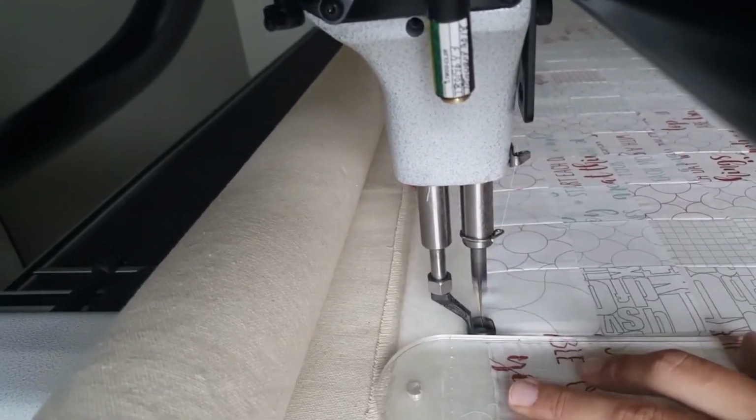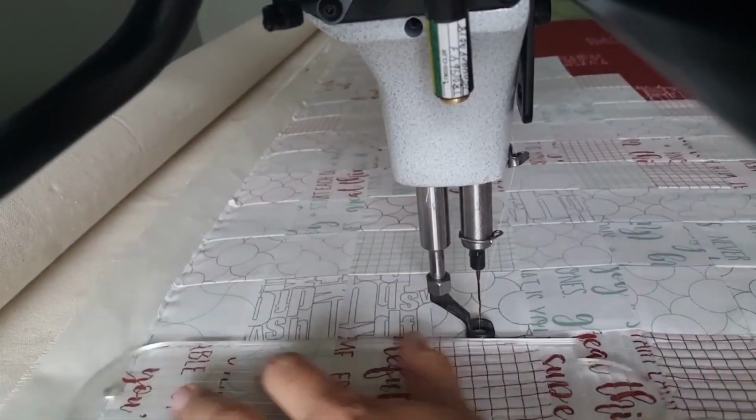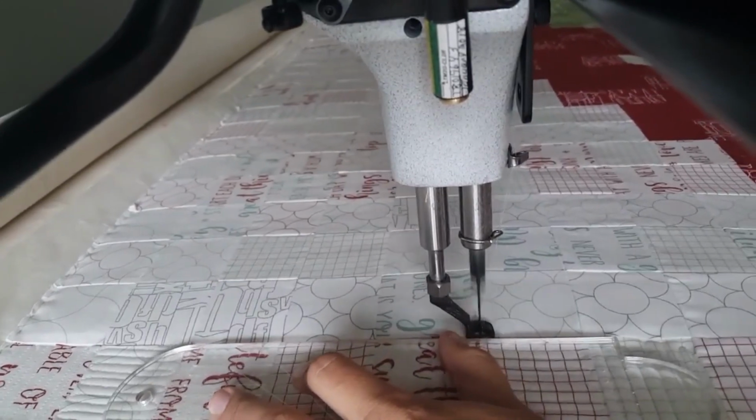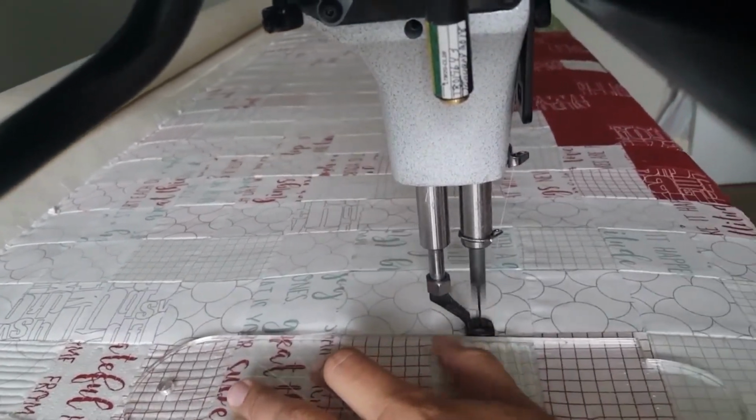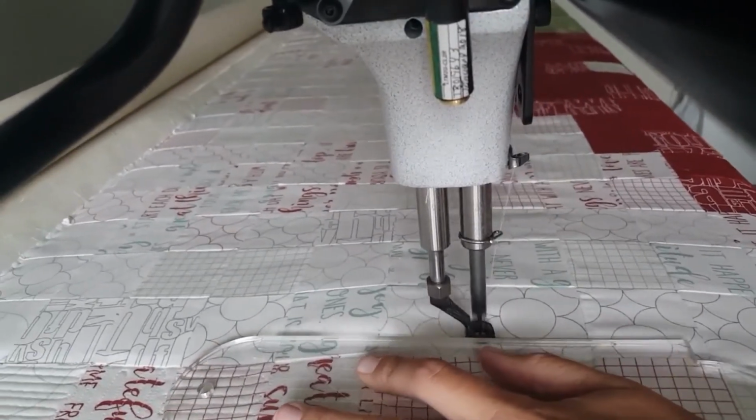So you can see that I travel all the way up to the top of the quilt. Then I'll stitch in the ditch back down as far as my throat space will allow me before moving on to the next row. And I'll continue this all the way across the quilt.